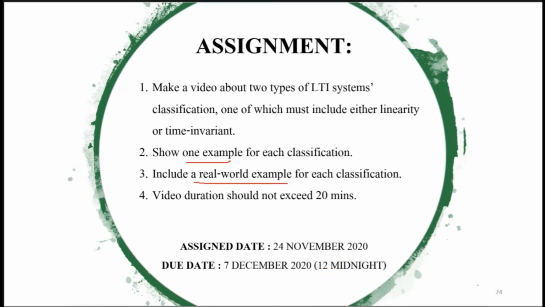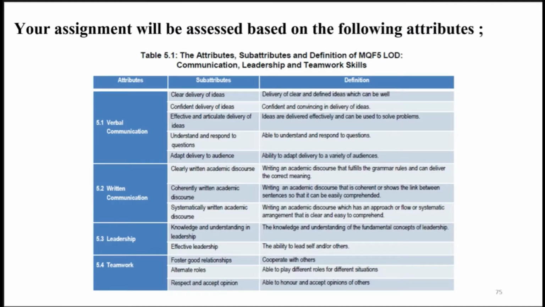Now, your assignment will be assessed according to the following attributes given by MQA. Verbal communication is very important. Is the delivery of your video very clear? The way you speak in your video, the way the content is delivered. Is it clear? Is it effective? Is it confident? Obviously there's no audience during this, so that is not included in the assessment.